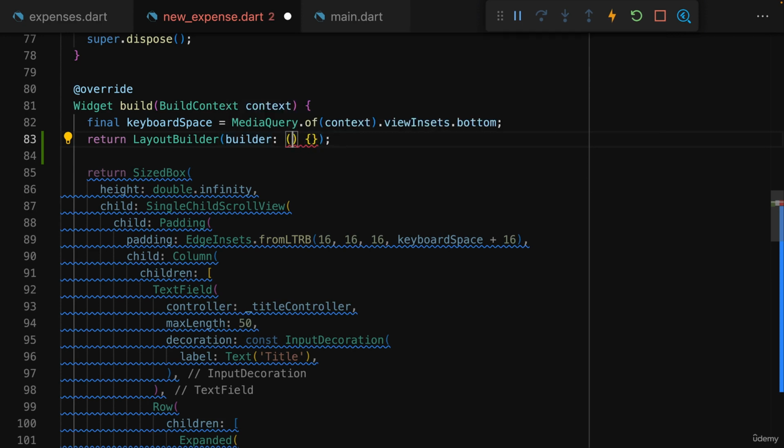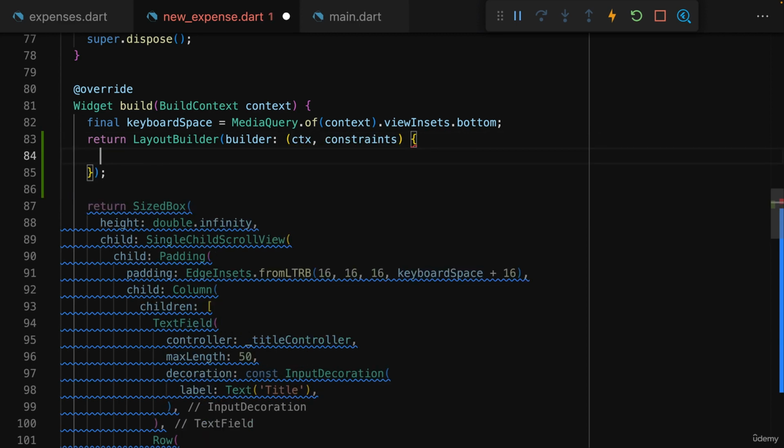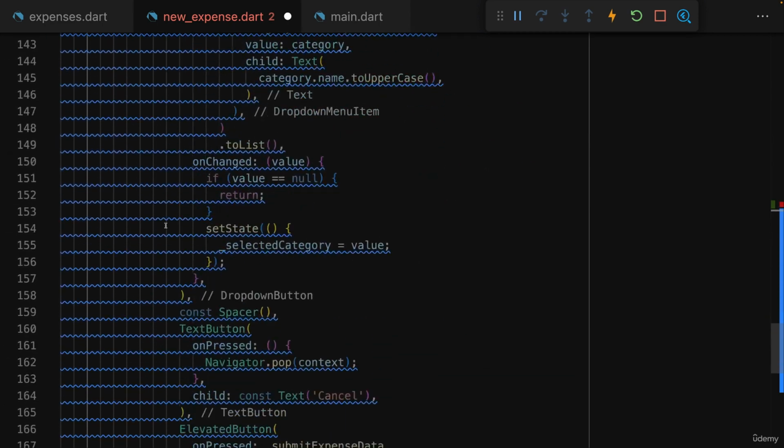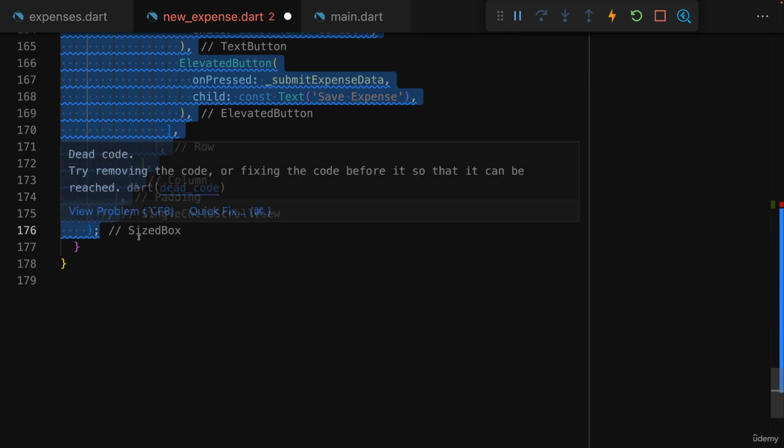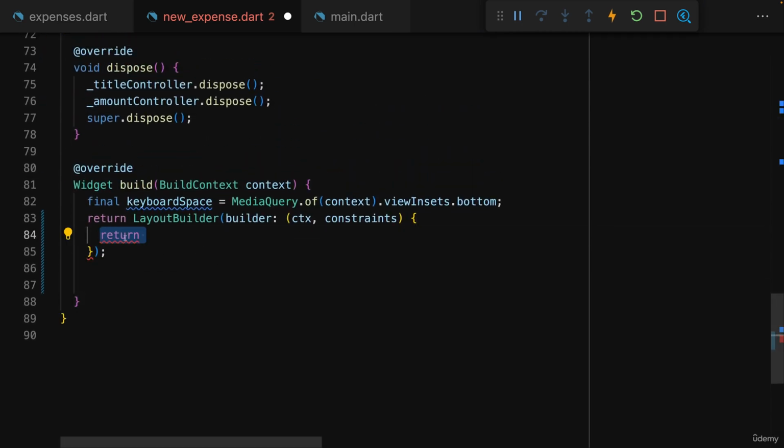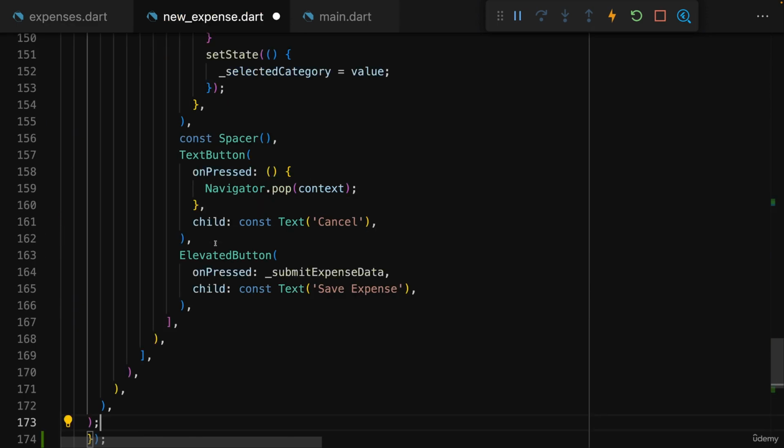So therefore here, I'll register an anonymous function where I get this context and this constraints object. And it's now inside of this function where we should return this sized box and this entire widget tree. So I'll cut it here and return it here inside of this function which we passed to the builder parameter of LayoutBuilder. Here we go.